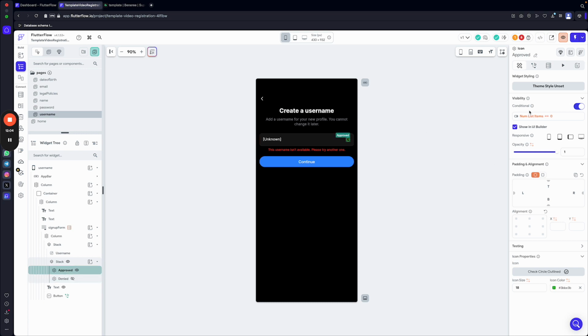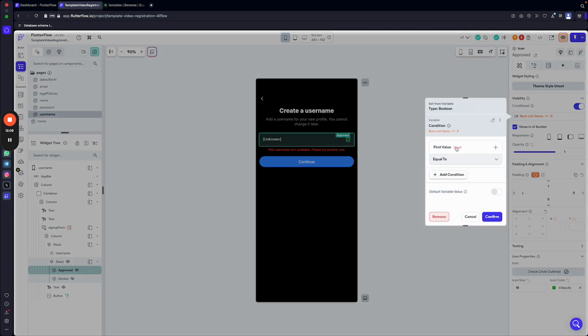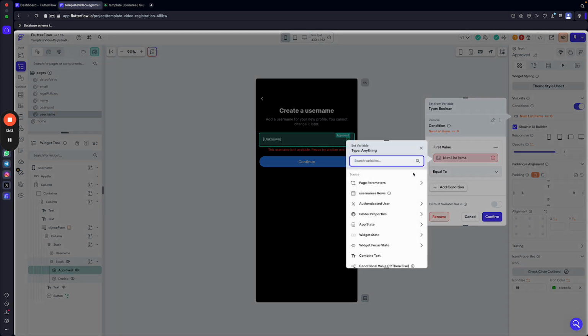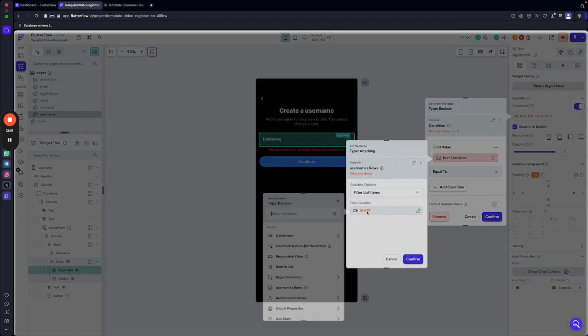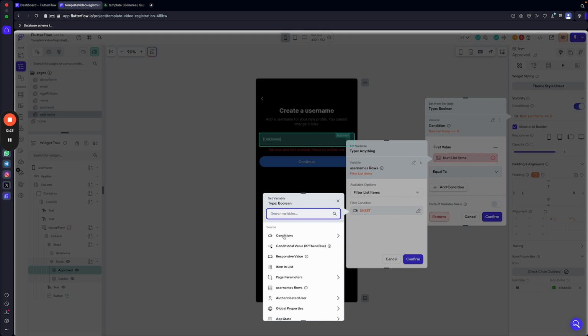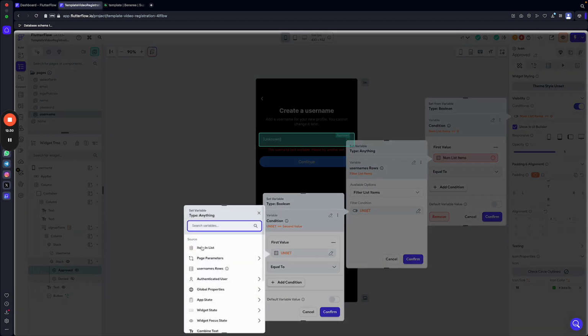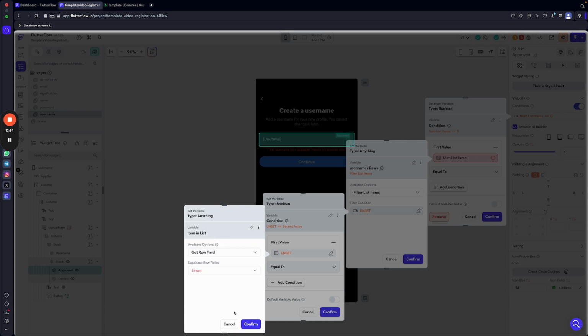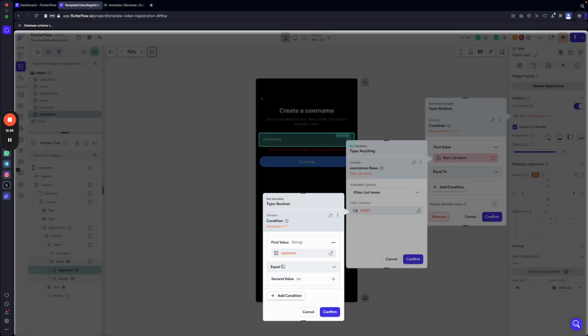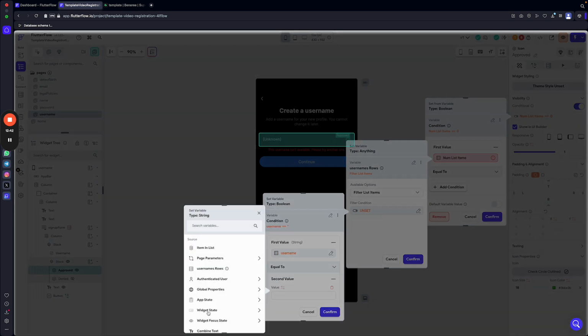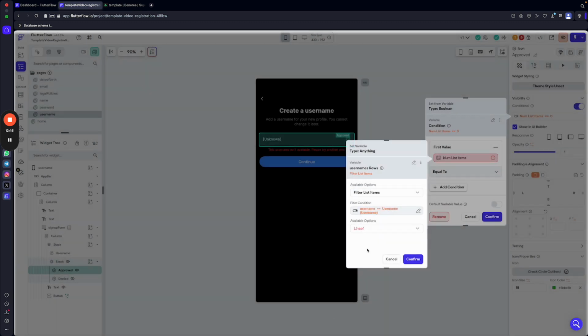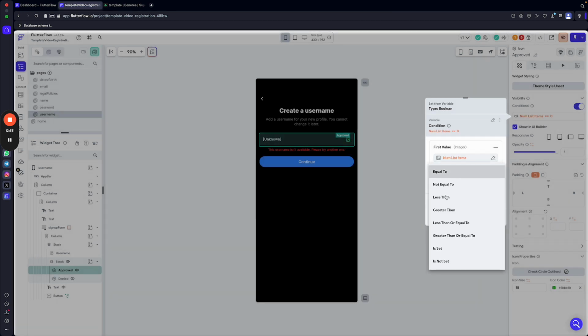Okay, and now we have to do exactly the same. So we have to filter the username from that table. So now we're gonna do username rows. It will be filter list items, and we need to filter them by username, not ID, by username. So now it's a condition, single condition, first value will be item in list, get row fields, and it will be username. It's equal to, and then we have to do input again. So we have that input username, and number of items, no changes. It's equal to 0. Okay, so we have that.